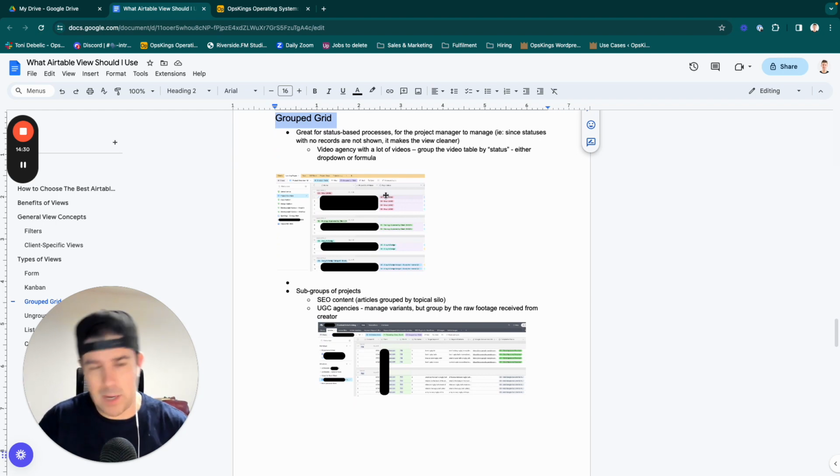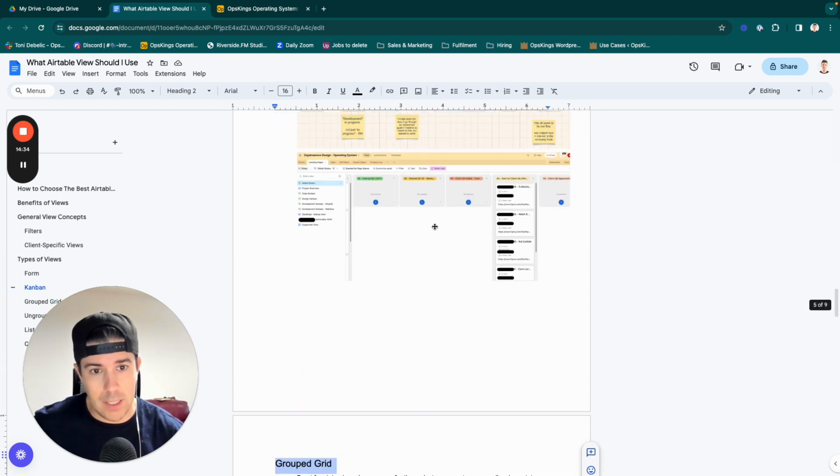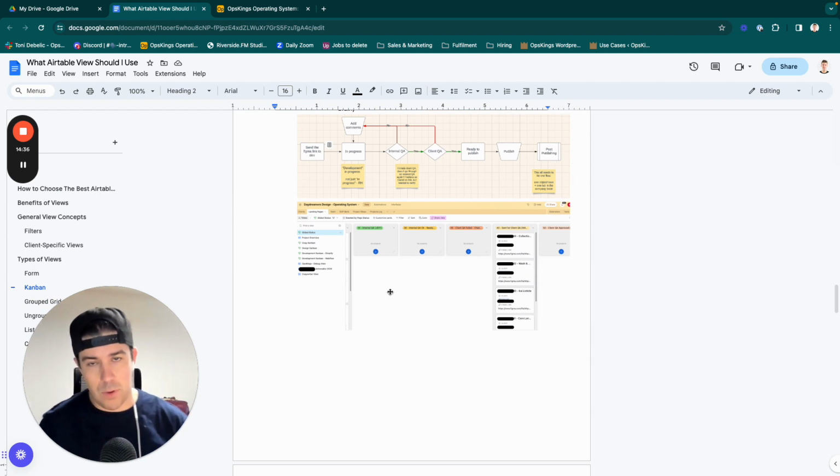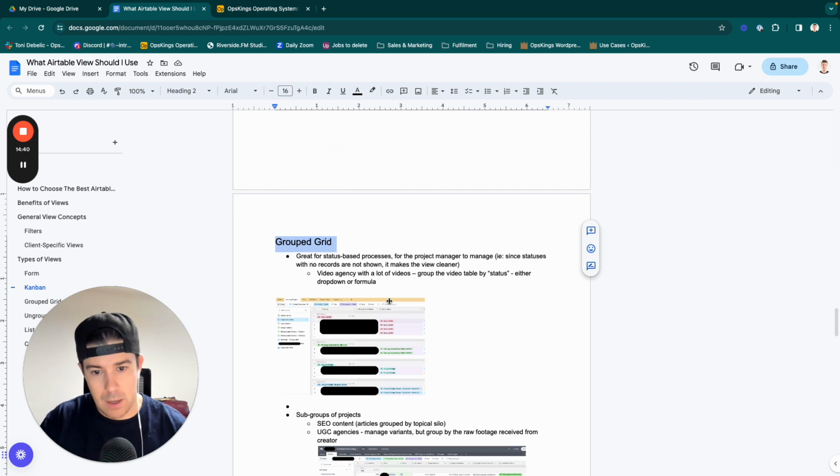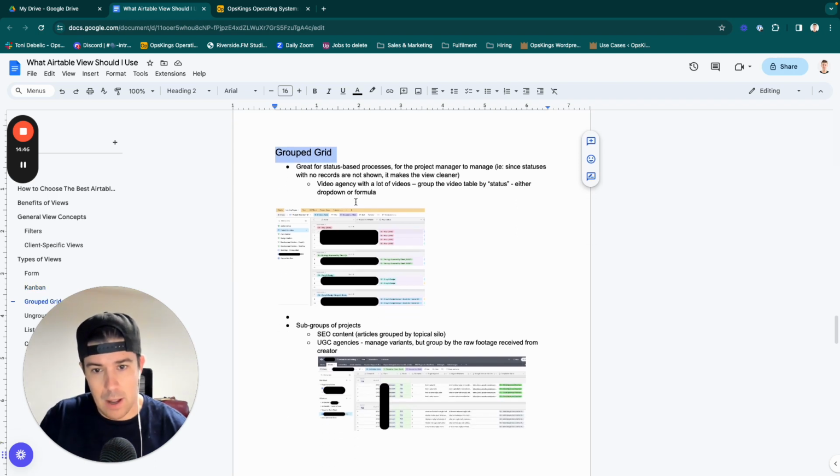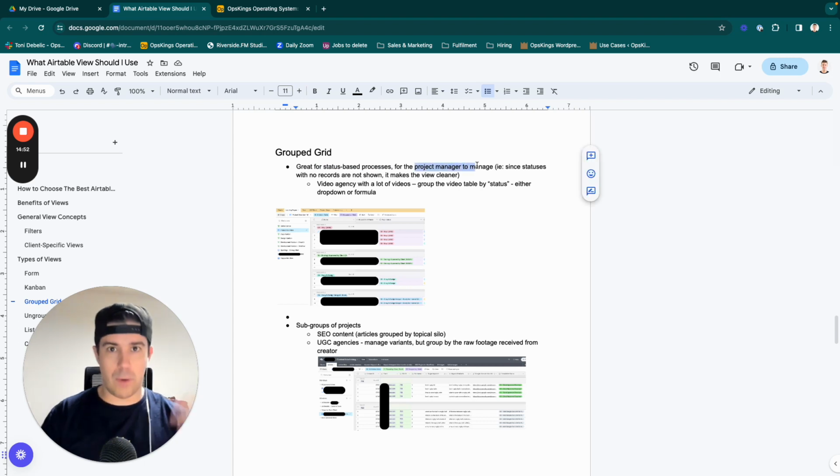And you could group it. Typically, we would group it by the status dropdown. The same one is here. There's some processes where there's back-end code that's running. And so you can also update the group; it can be grouped by any kind of field, right? So this is great for a bird's eye view of a status-based process for your project managers, your COO, whoever it is.